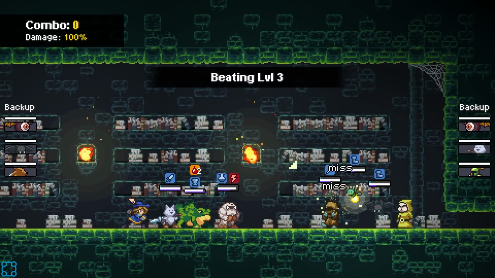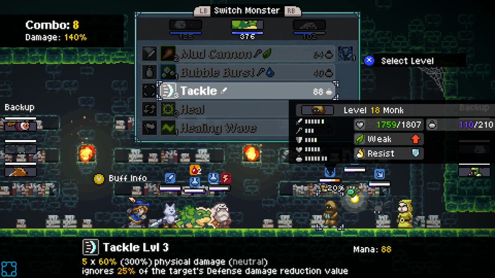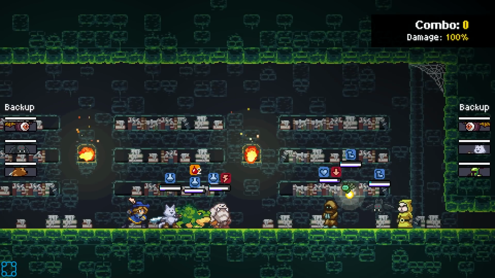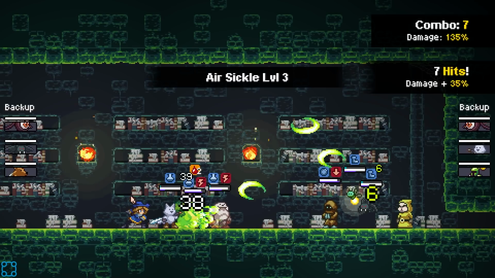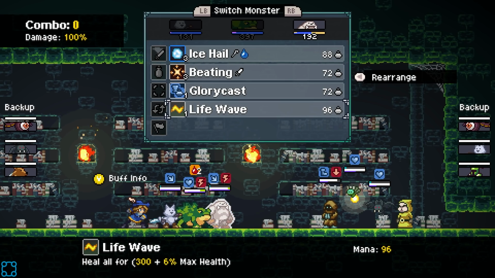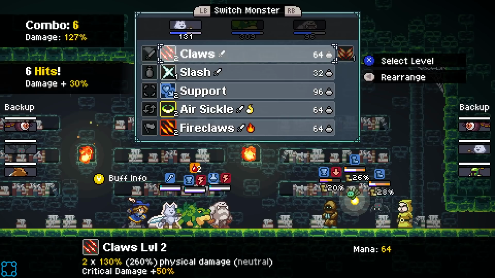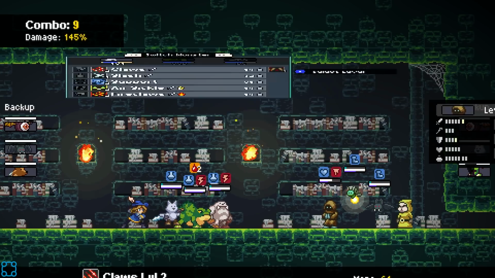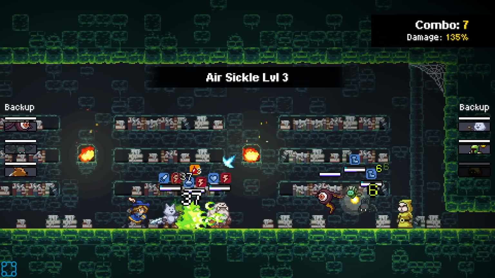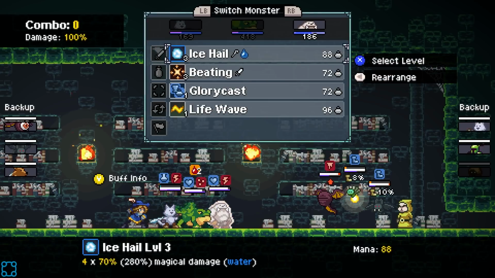Okay, let's start by going for the monk. Unfortunately, he's got... Well, do we want a full offense? I don't think we need full offense. But I do want the regen. Okay. So these guys are going to be wailing on me a little bit. Not much I can do about that. Now let's see. None of these are going to do bonus damage to him. Oh, there he goes. Hell yeah! Well, we've got the healing down.